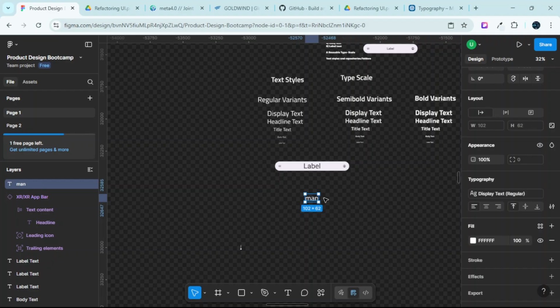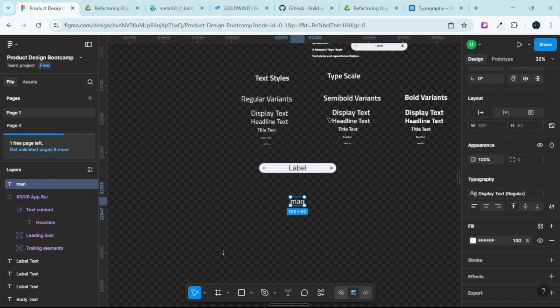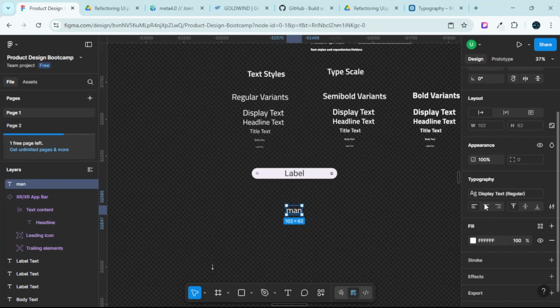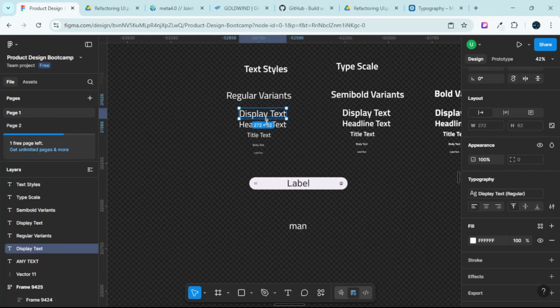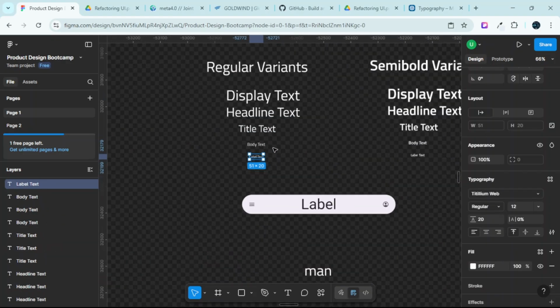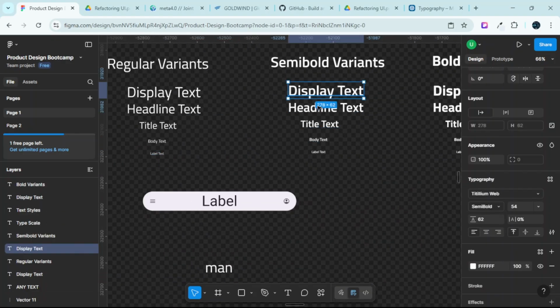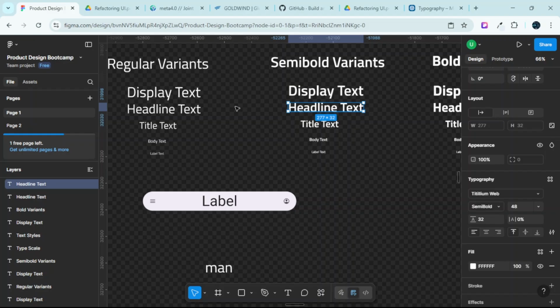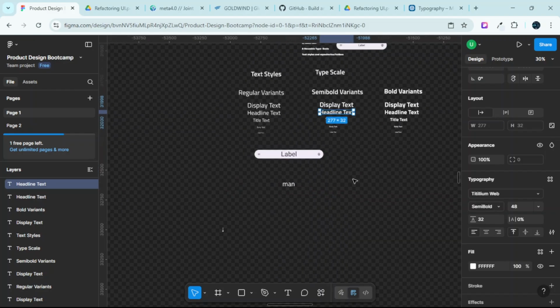Okay. Now, what do I do in order for me to actually organize the saving of all these things? Because there's a way I will save it here, right? And then I'm going to have display, headline, title, body, label, which is fine. But this is also display, headline, type. It's the same name. Do you understand? So what do I do in order for me to avoid confusion when I'm saving here?